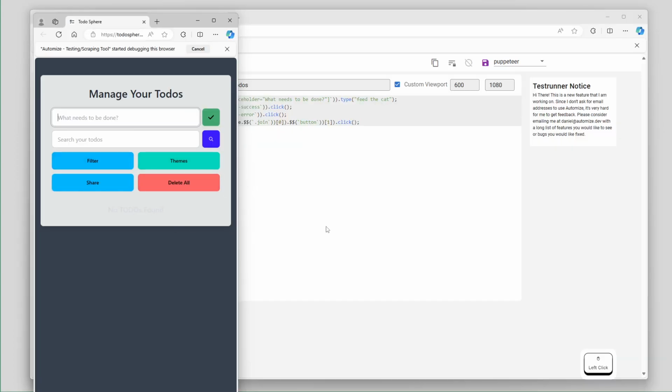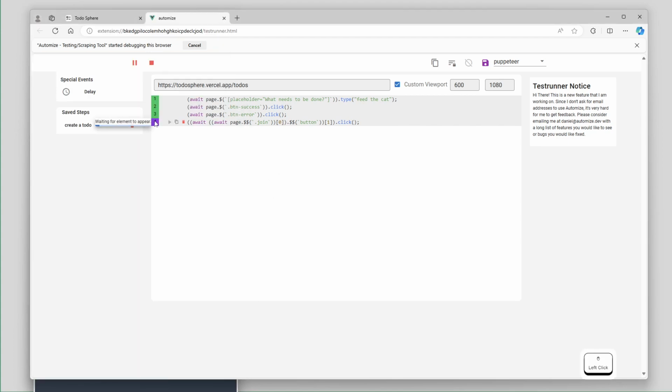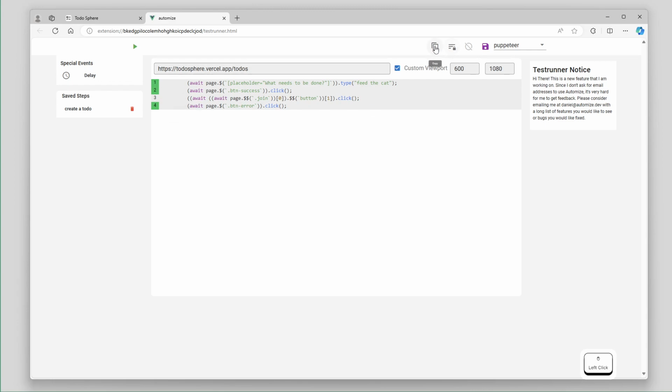Now when I run this, it's going to create it, boom, clear all of them. And now it's trying to remove it. It's looking for it, but it's not going to show up. Here we can pause or stop it. I'm just going to stop it because we know it's not going to happen. This would fail, and it would let you know, hey, your test script isn't working. Then I would go back in here and say, oh yeah, whoops, I need to move this down, and then revalidate it. From there, I could just copy the entire script and move on.